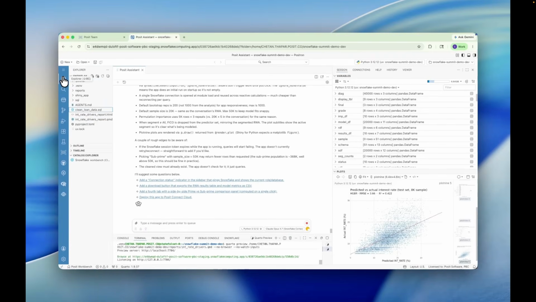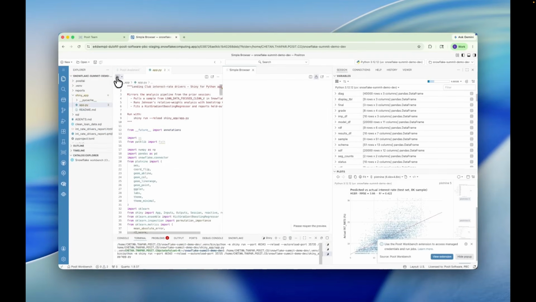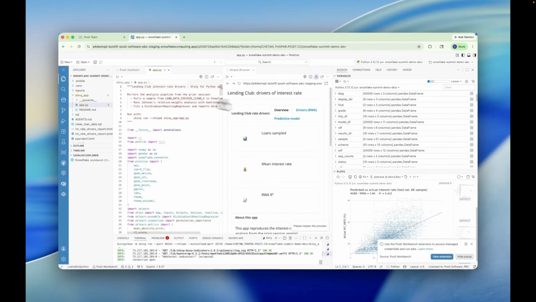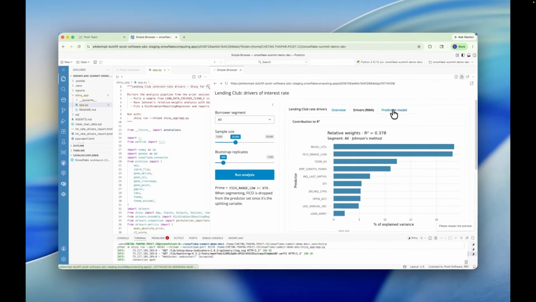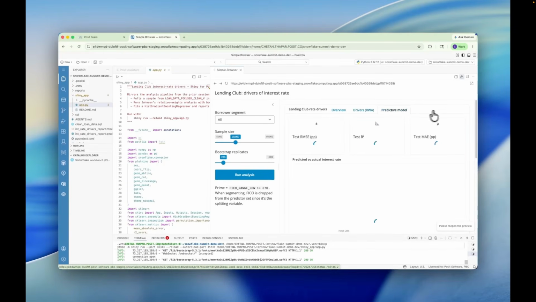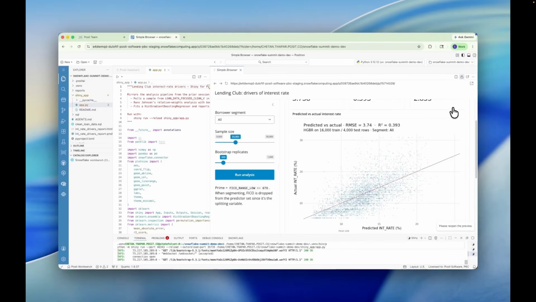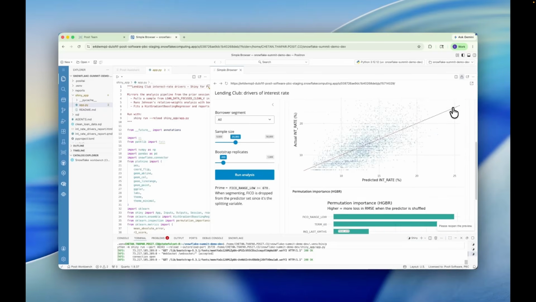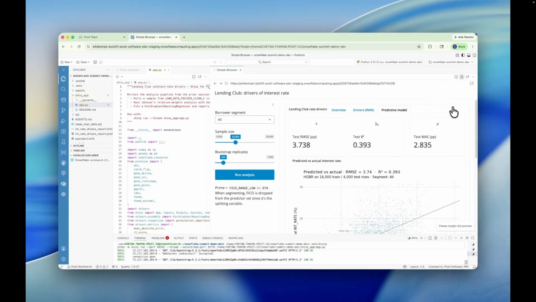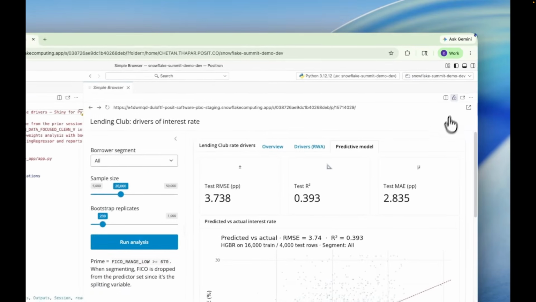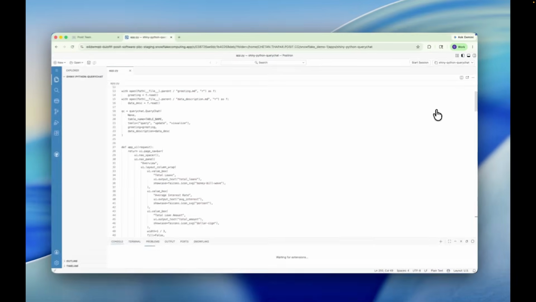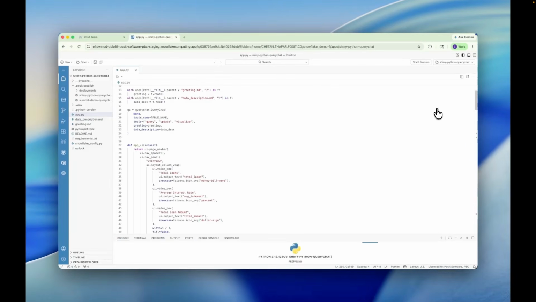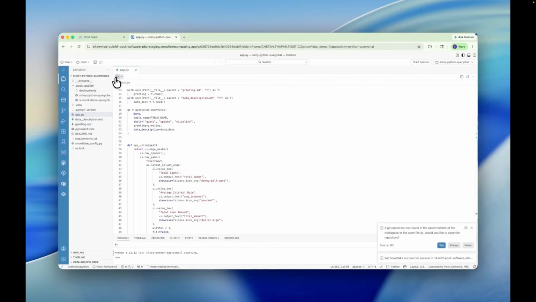So I can go and see the app that the agent created and press the play button to get a preview of this. So the app seems to have good bones. It has the driver analysis as well as the predictive model we built. But let's say I want to take it up a notch and I want to add a natural language powered UI, which is driven by Cortex. And so I can do all of that with Posit Assistant. For sake of time, I've already built that app, and let me just load that into the new project and show you how that looks.